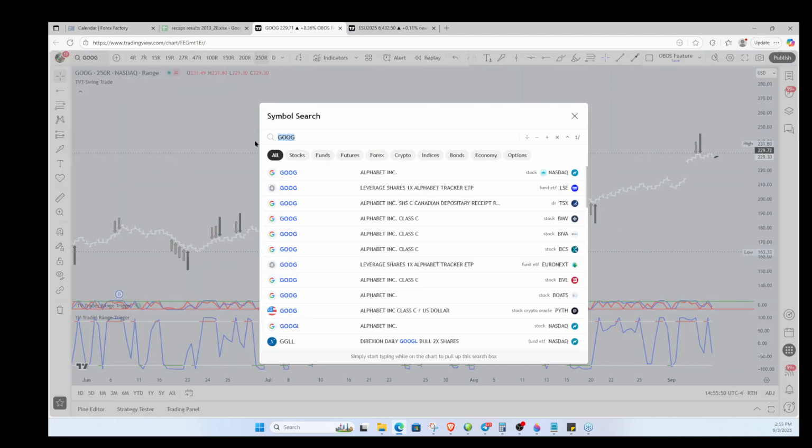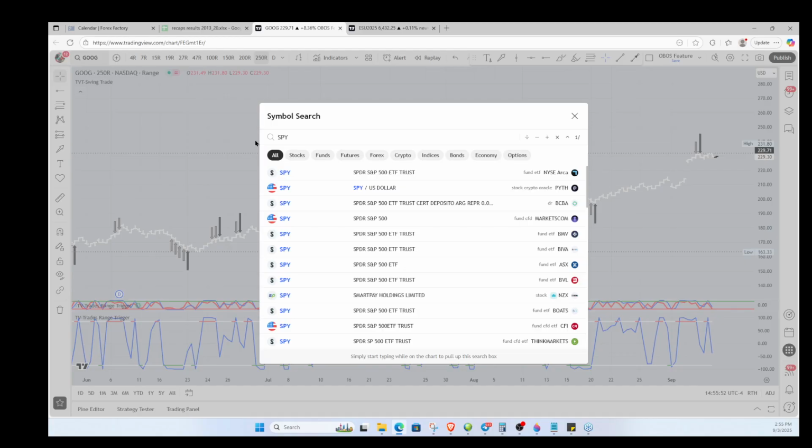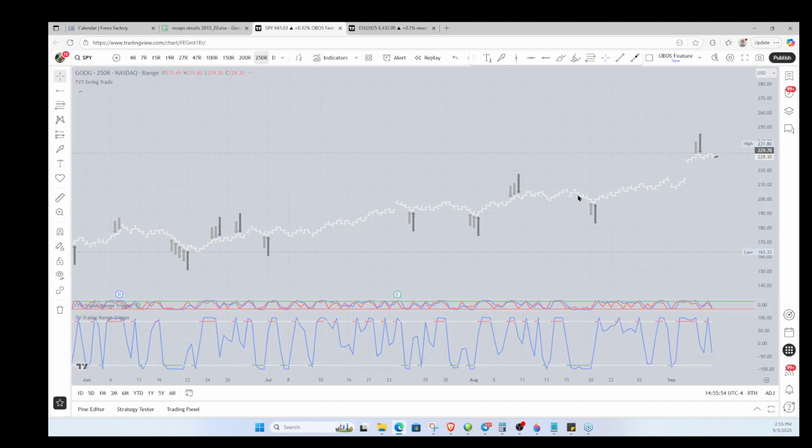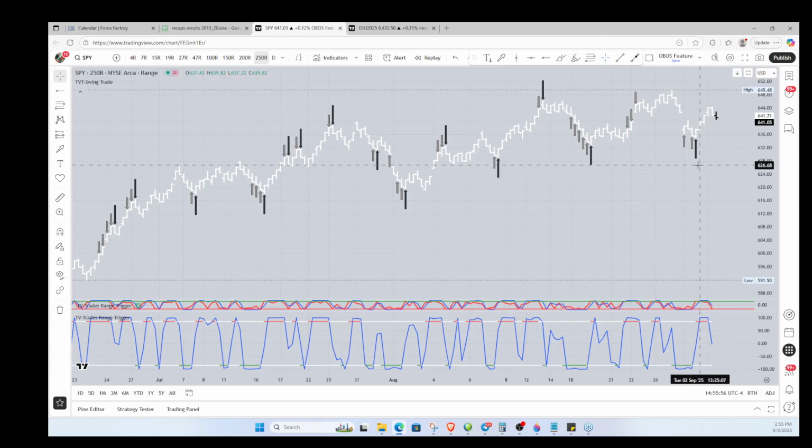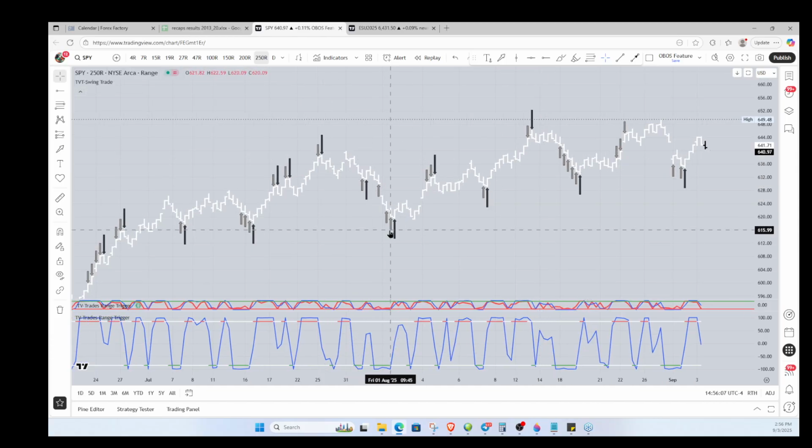And if you want to put it on the SPY, this is the swing trade feature, right? So this is a swing trade suggesting you should have gone long here yesterday, right? So the beauty of this, you can see how well the swing trade works with this. And if you're buying options, your risk is based upon what the option costs when you buy it. We're not going to go into selling options right here because it's unlimited risk when you sell options.